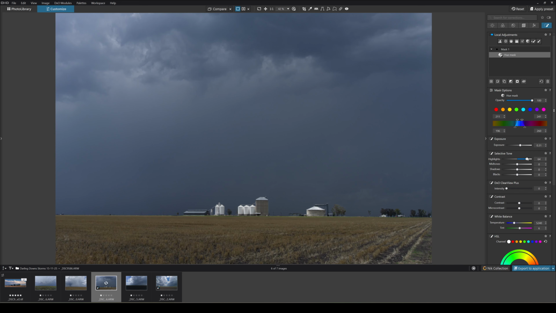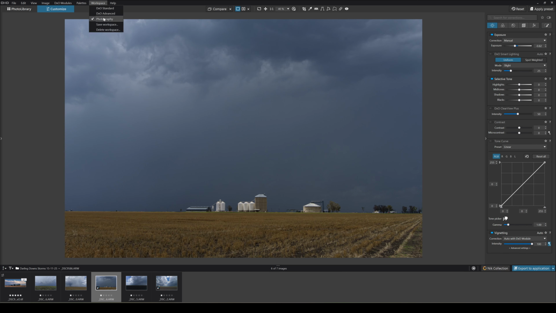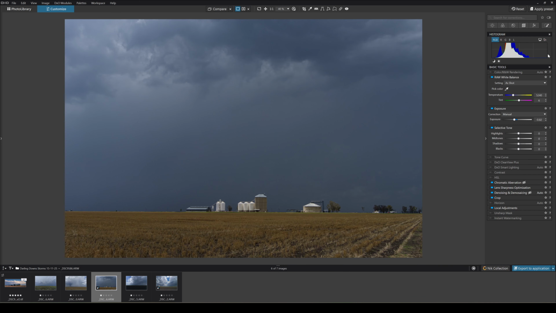Sometimes I like to just bring the highlights up and the shadows down, but there's not enough contrast there to do it. I'm going to try the contrast slider with a bit of Clear View Plus, and that will bring in a bit of nice clarity. Finally, I think for the foreground, I want to warm it a touch. That's looking pretty good. I think that's what I call my base setup. I've got all the levels, brightnesses, everything where I want them. If I go back and check the histogram, nothing's blown out. Everything's quite underexposed at the moment.